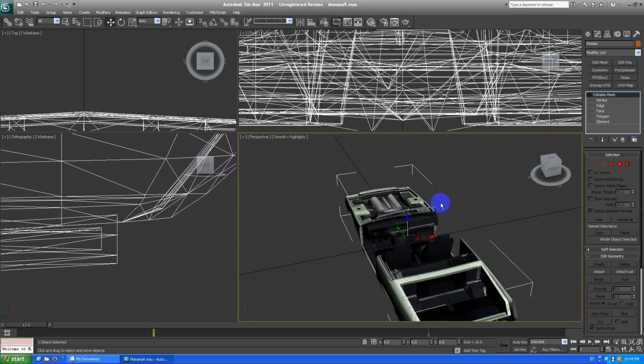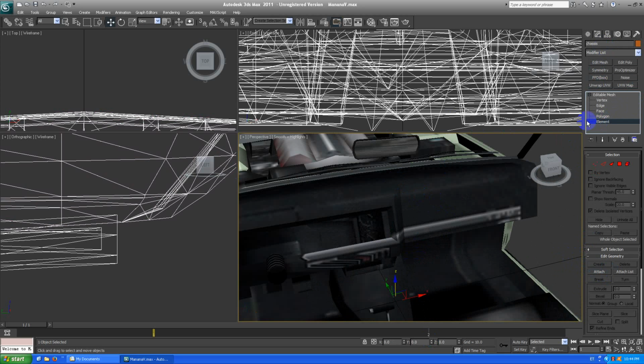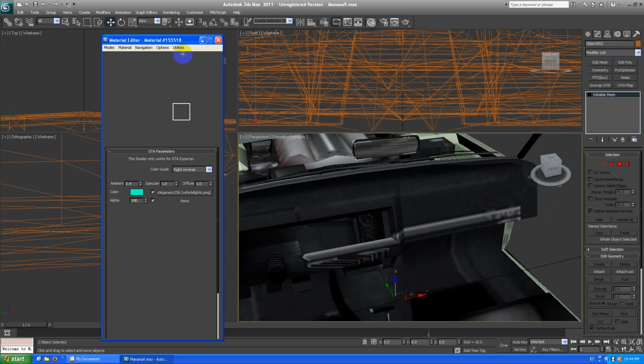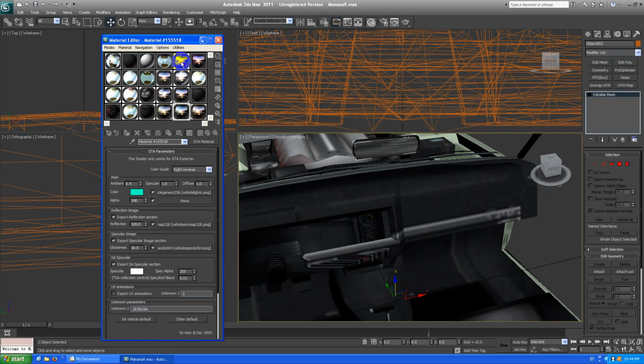And I also noticed that my texture here on the mirror is not the correct one, and here I also missed the right part of the mirror, so let's do it again.